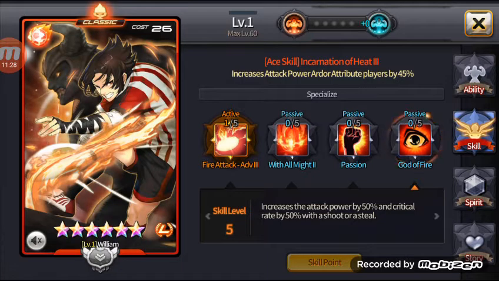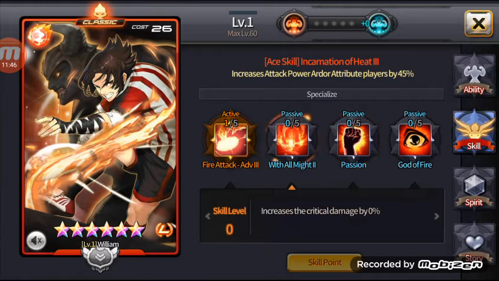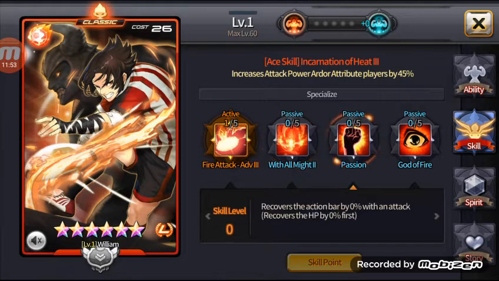So when he uses a skill, you are going to have 110 attack power and 110 critical rate because of God of Fire, and he's going to have 100 critical damage. That's except for the stuff you're going to have on him from the stones and buffs. And with the recovery action bar, if you have Metatron's Will on him, he's going to become a total Bora. That is an even much worse nightmare.